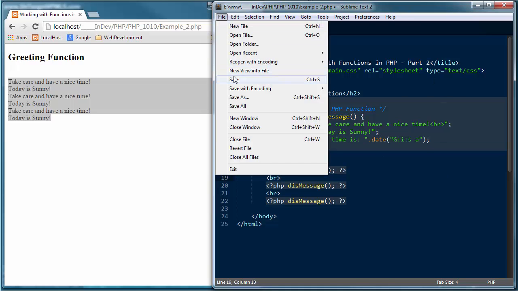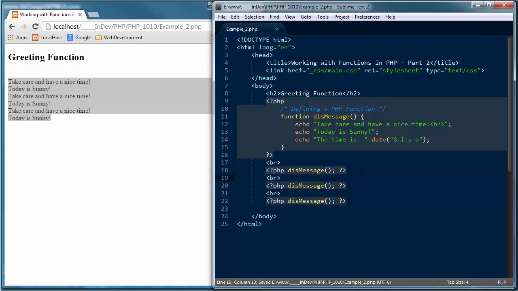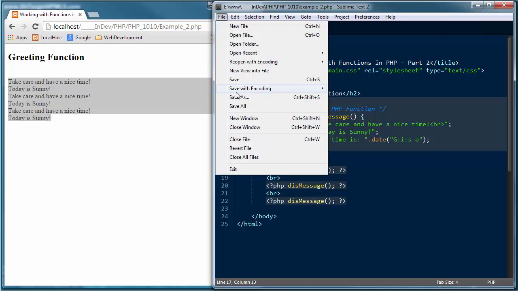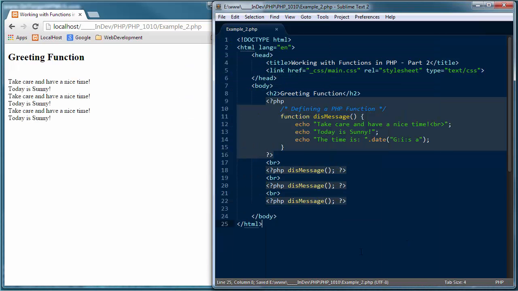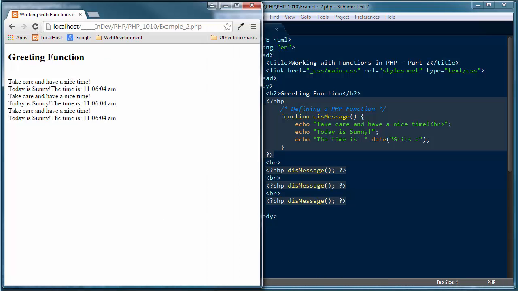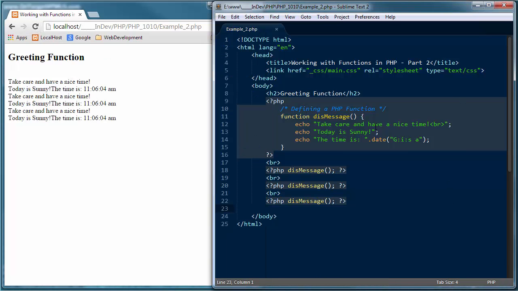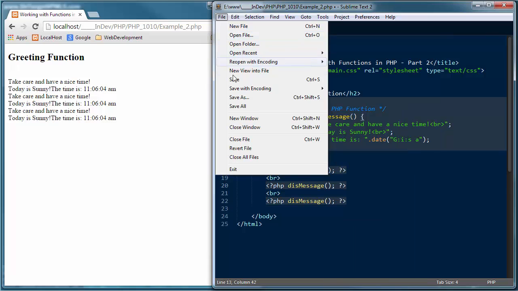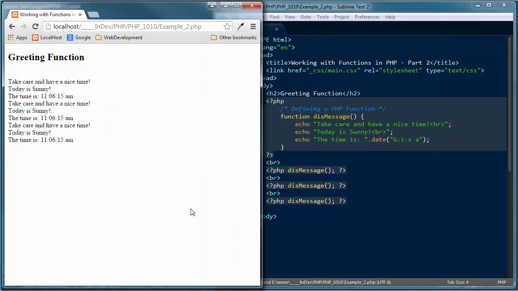And again, here inside my function, now I'm actually echoing back another value from a function. So I've got the time is with my colon, then I use that concatenation symbol we talked about in an earlier tutorial, and I'm adding another built-in function in PHP and formatting how I want to see that time displayed. So I'm basically giving myself the time every time I call this. And if I run the code, you'll see now that we've done the very same thing. In fact, I probably should have put a line break here also. So let's go ahead and save that change.